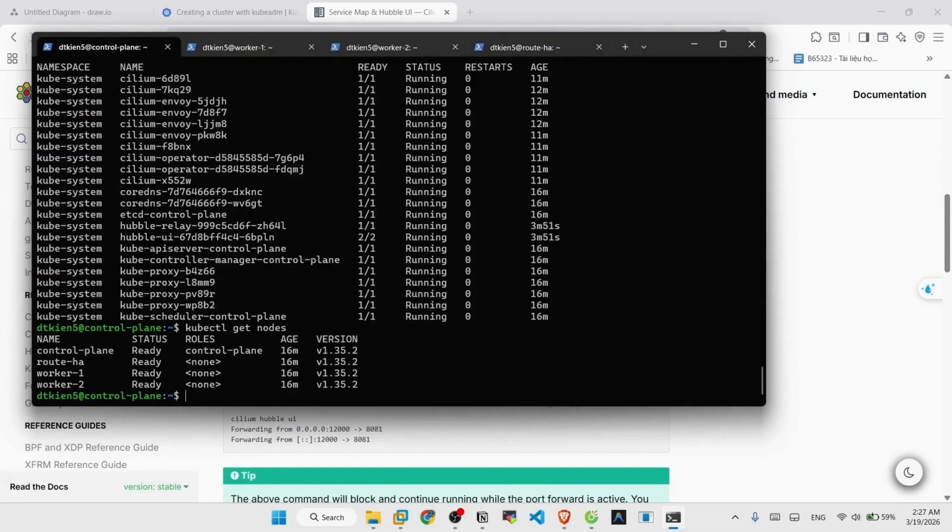Check the pod status. Once you see all Cilium pods running, check kubectl get nodes again. All your nodes should now be ready.